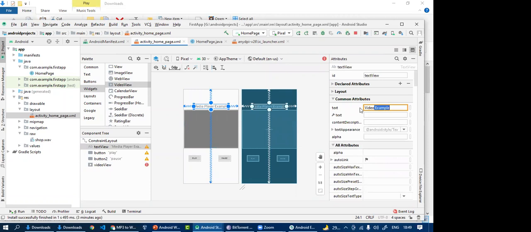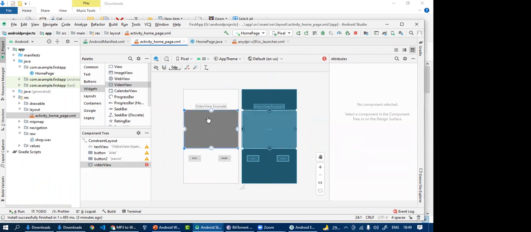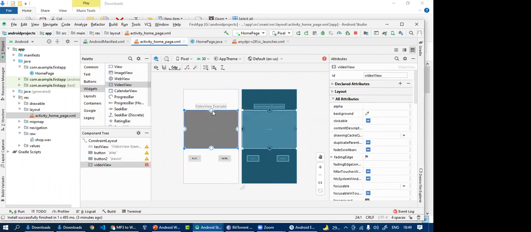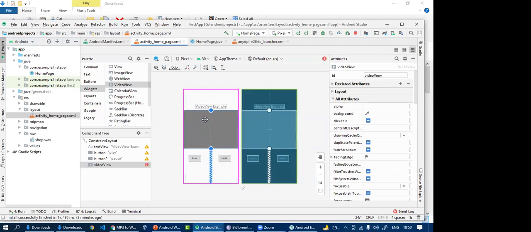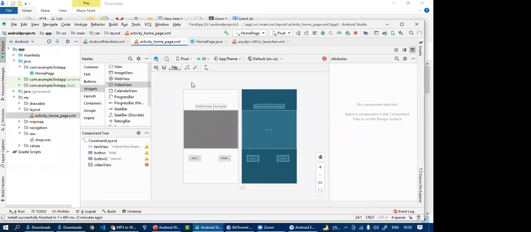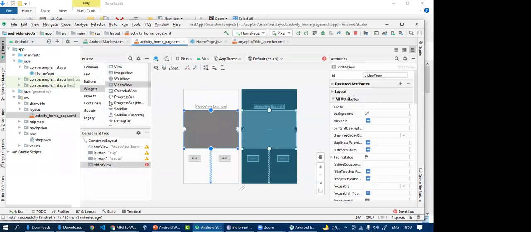Here is our view, and I am assigning an ID, suppose the same, videoView.